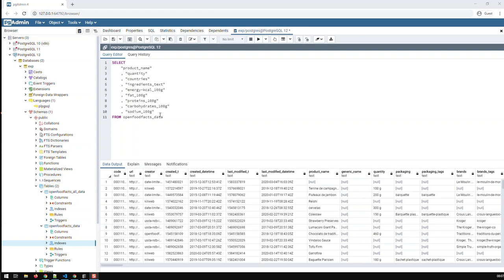I just remembered, let me go back a step. In Postgres and SQLite, you have this limit 100. In SQL Server, it would be written like this: select top 100 from open food. That's the only difference between SQL Server and Postgres and SQLite. Postgres and SQLite have limit 100, whereas SQL Server uses top 100 or top whatever number. That's what I wanted to say.